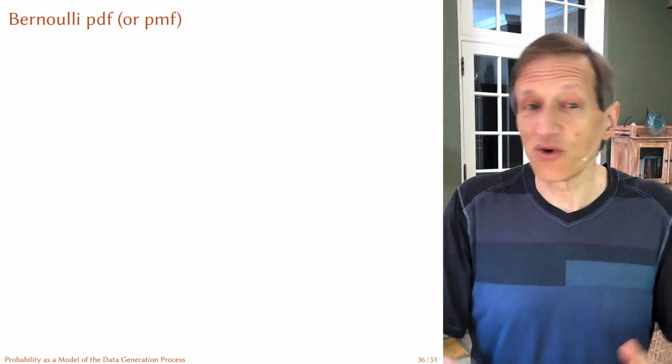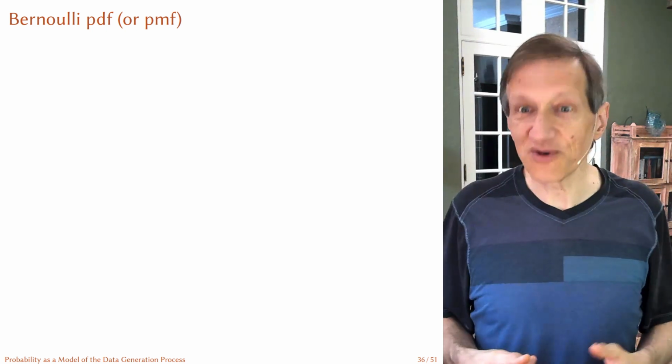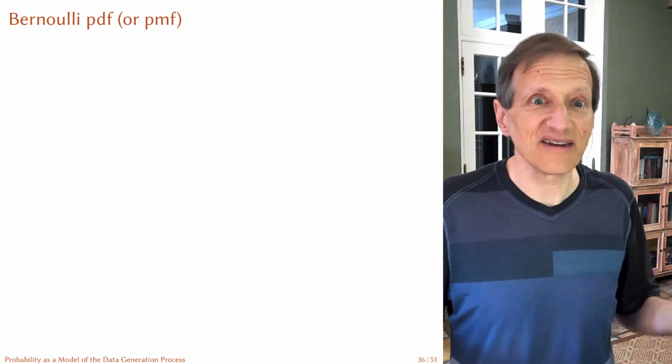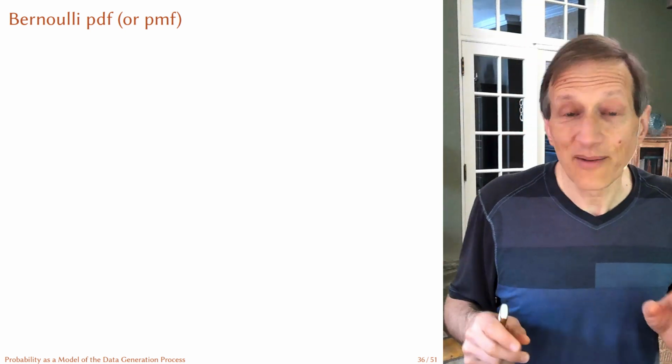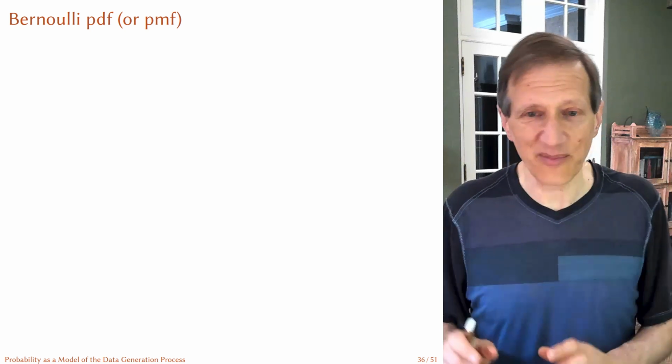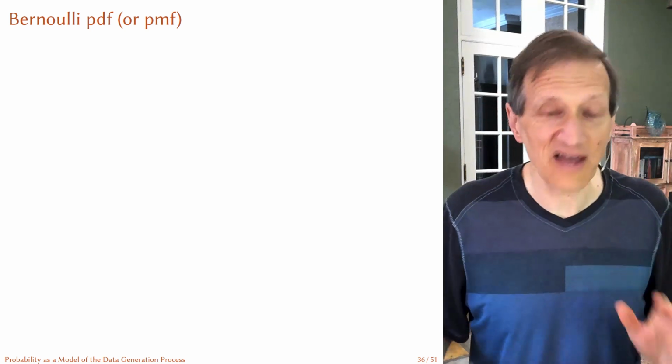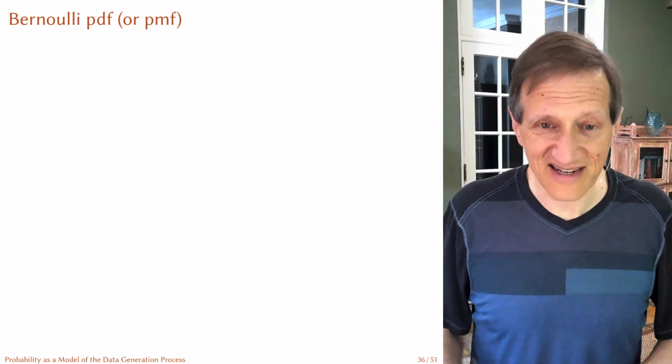Bernoulli comes up in math all the time, and you think, well, who was this guy Bernoulli? Because there's so many things named after him. Actually, Bernoulli is a whole family of people, all with the last name Bernoulli. There's like 11 or 12 of them, and so they did a lot of things.